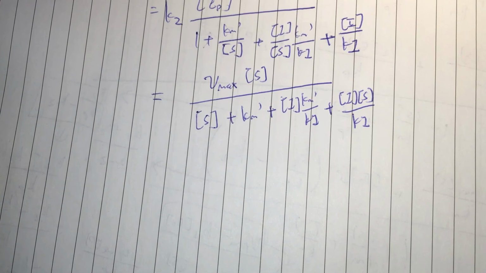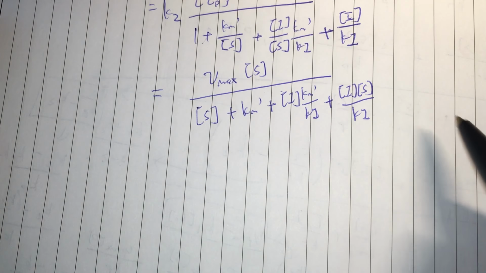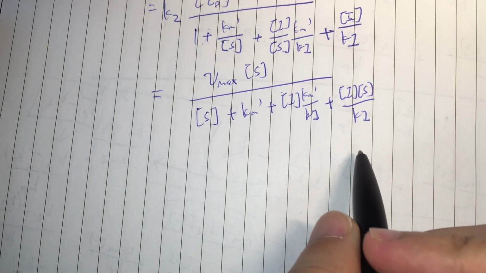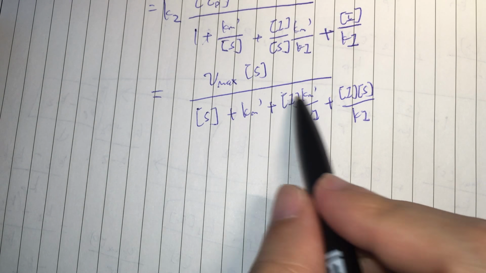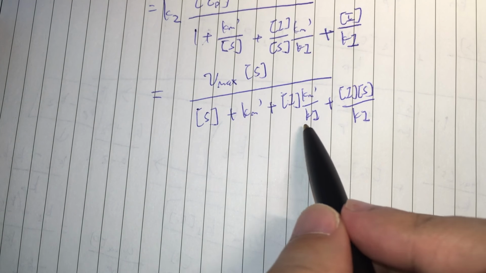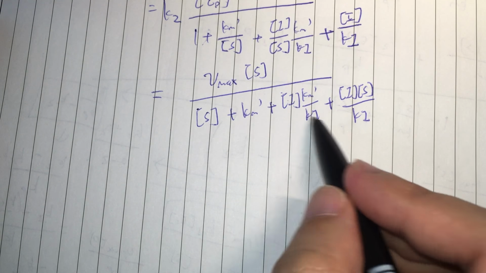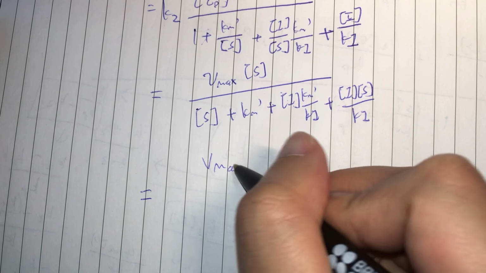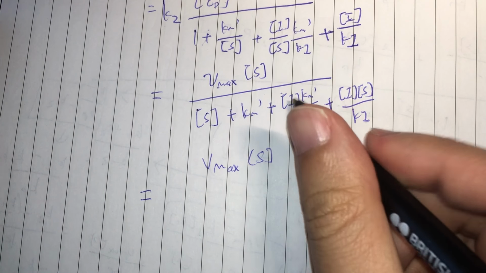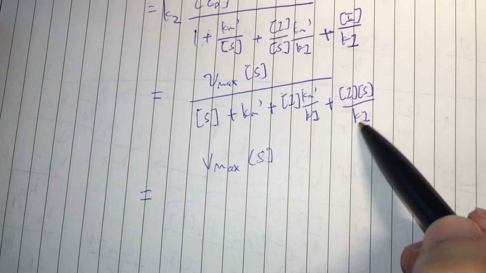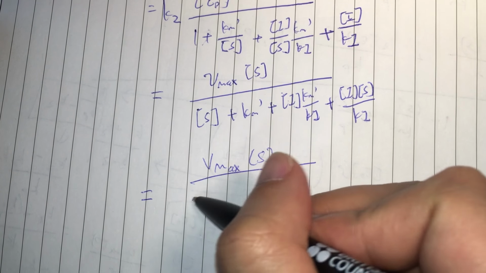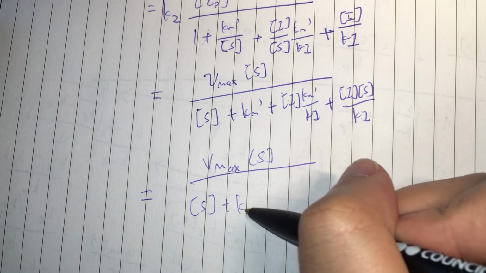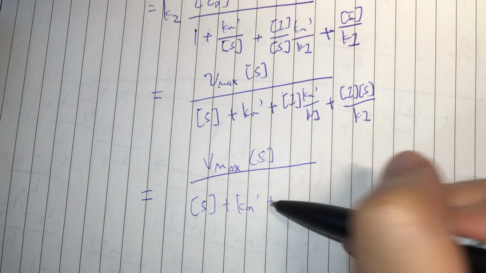Let's continue with our derivation, and now we want to clean up the denominator. The first thing I want you to know is that these two look like they have a common denominator. So let's do this: common factor. Let's factorize our I and Ki. That's part one of cleaning up our denominator.